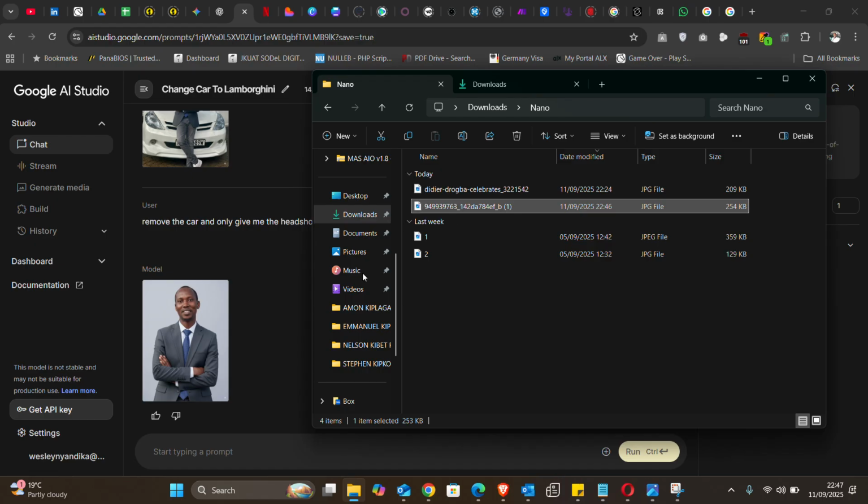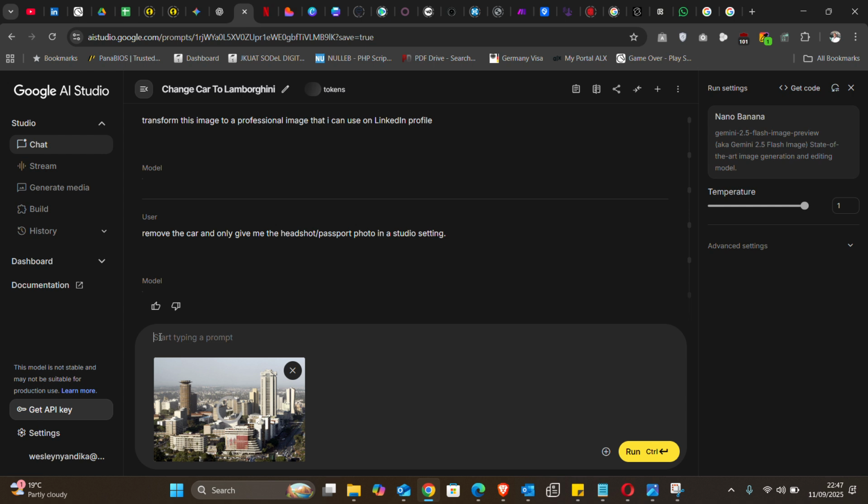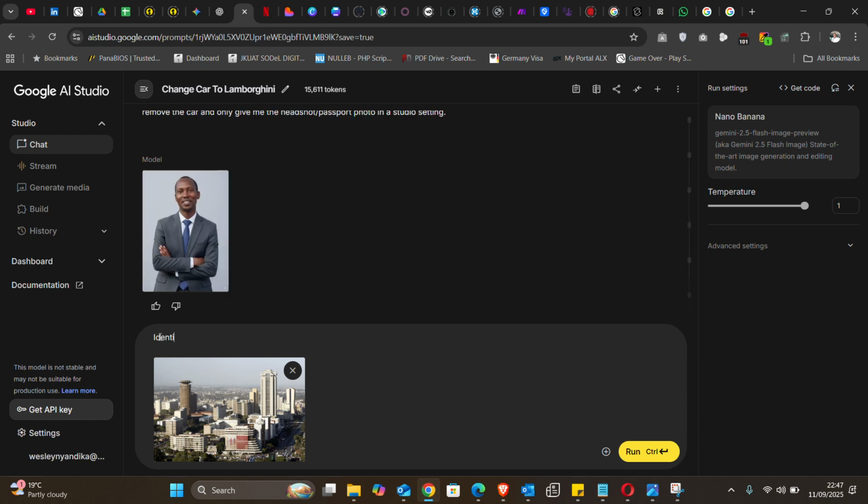I'll bring this image into Nano Banana here, and I'll ask it to identify and label the major buildings that you can see.